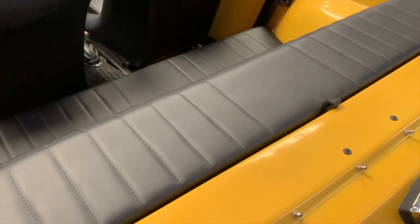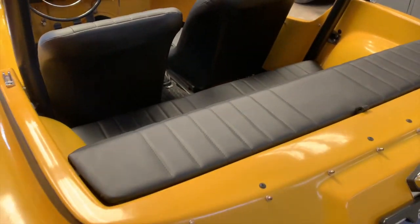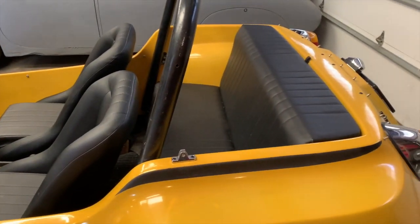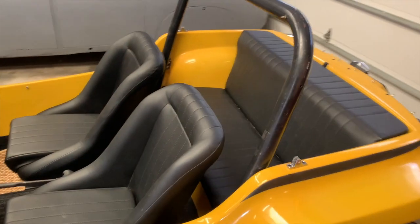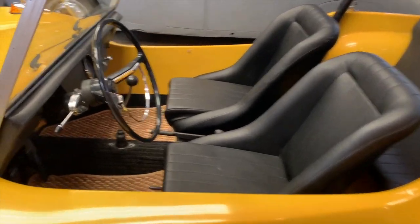This particular car has a rear deck back here that we had upholstered to match. It was carpeted when it came into the lab, and the previous owner had built this out of wood. It includes a little storage spot for goodies, which is a really cool thing on a dune buggy because there's no glove box, no trunk, nothing — anything you carry is exposed to the wind and weather. We had a local upholsterer do the material with pleating to match the seats, and when you look back it has a really fantastic look.